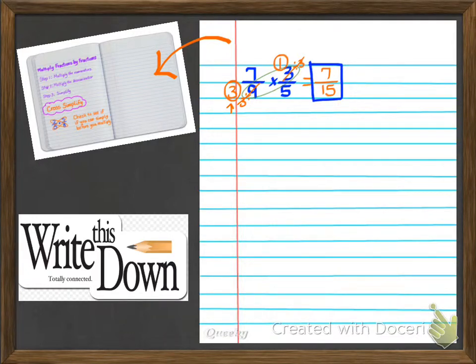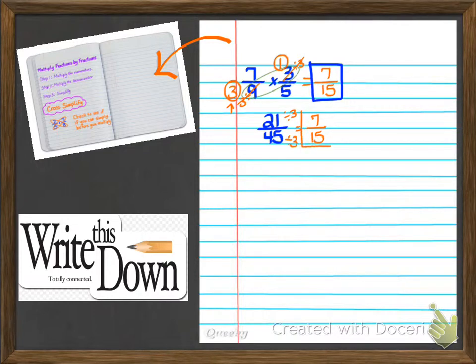Now, if you did it the other way around, where you multiplied your numerators and your denominators, you would end up getting 21/45. That's okay. You're going to have to then simplify. And I know for a lot of you, you're going to look at the 21 and 45 and say, well, they're both odd numbers, therefore they don't have any common factors, which really isn't true. Their common factor is a 3. 21 divided by 3 gives you 7. 45 divided by 3 gives you 15.